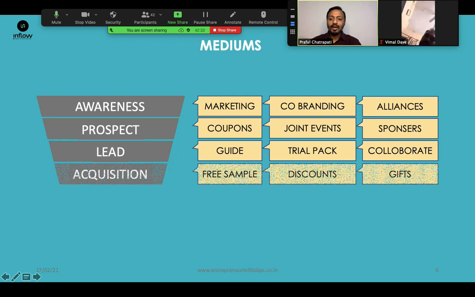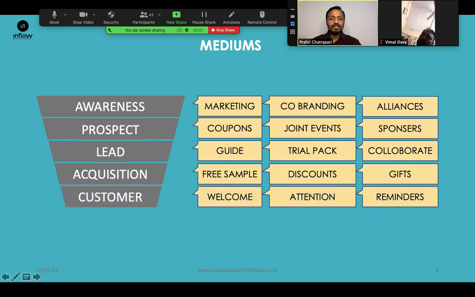And the acquisition level. So here it is your trigger. You need to understand what the best trigger your consumer has, and what you will offer him at that stage to convert him into a customer. Either it is fear, or a lure, discounting, or any kind of faith or religion, whatever you think your consumer really has as a trigger point. Find that trigger point, give them free samples, discounts, gifts, and push and give that last hammer to convert them into a customer.